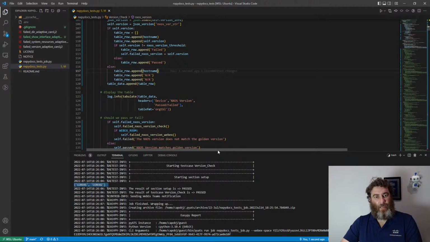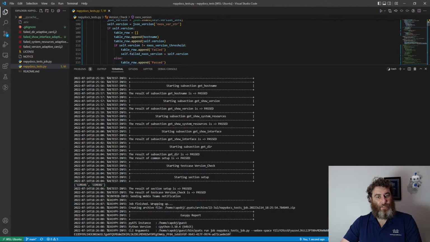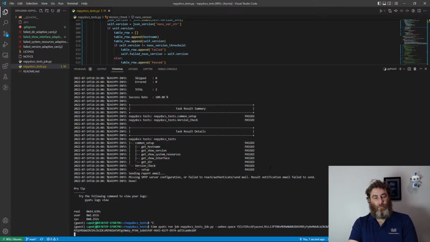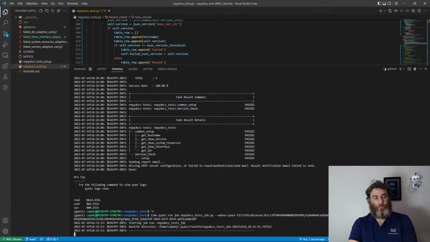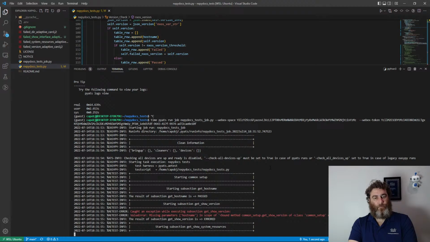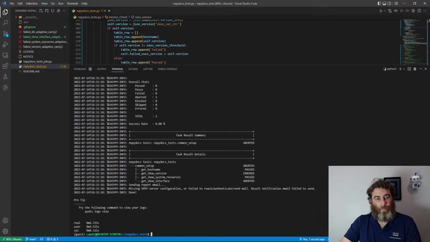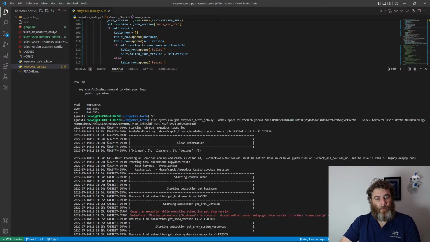Let's try that. Missing parameter host name in scope of getShowVersion class.